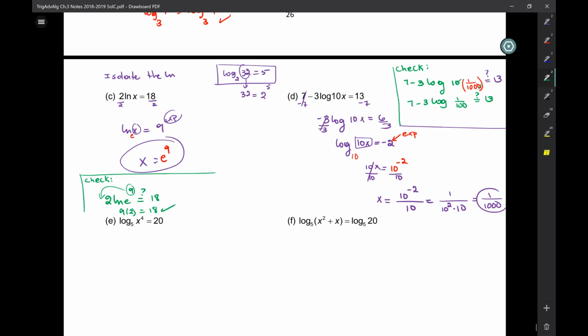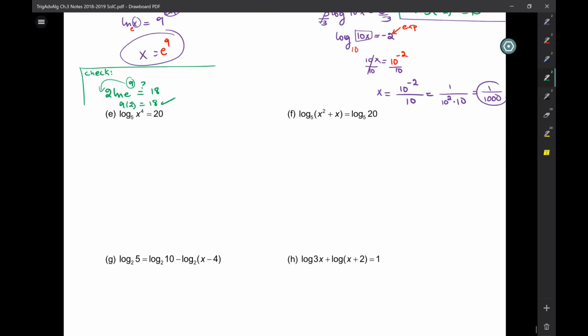Do you need your calculator? Let's see. Okay, so this is 7 minus 3. What does this give you? Wait, this will be on a non-calculator section. So just this part in the circle could show up on a non-calculator section. Base is 10. 10 to the negative 2 gives you 1 over 100. So that's negative 2. Does that equal 13? No way. What's negative 3 times negative 2? Positive 6 plus 7, 13. Okay? All right, let's do one more.